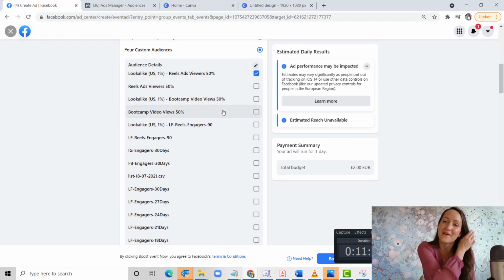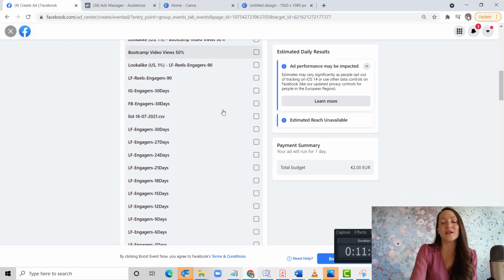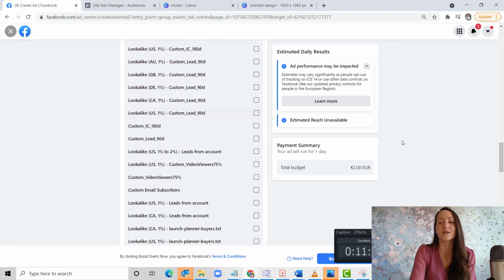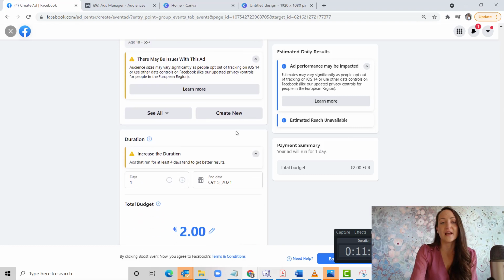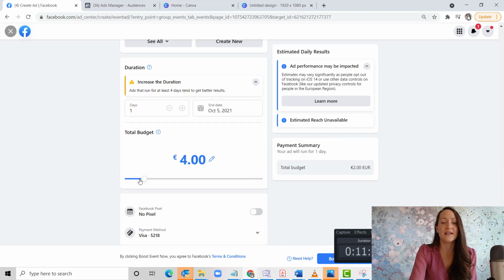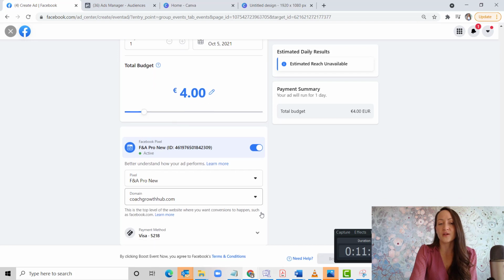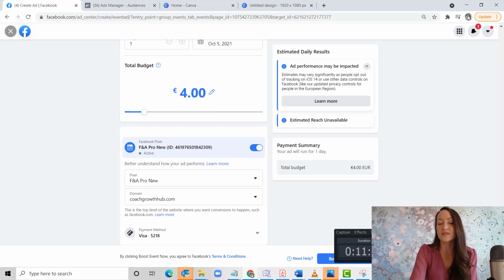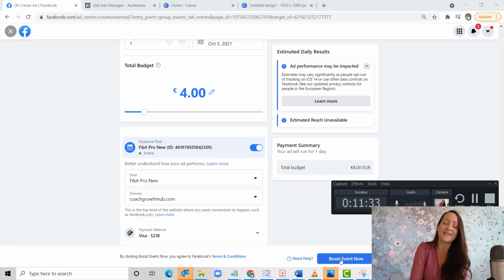I know boosting a post has a really bad reputation, but this way you can also set it up properly, because you can select all your audiences and you have the right campaign objective. All right, then all you need to do is select your budget, toggle on that you want to have your business and your pixel connected, and then you click on Boost Event Now. And that's all you have to do to reach more people up front and have them saying yes and responding to going to your live event. If it's a paid one, the payment will go through Facebook already. If it's a free one, people will just respond going.